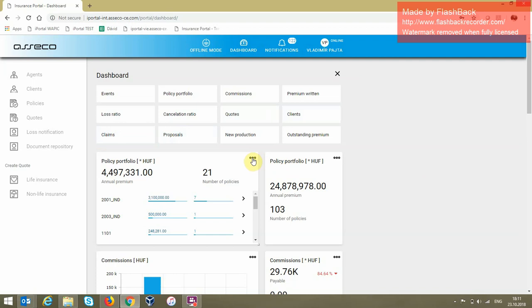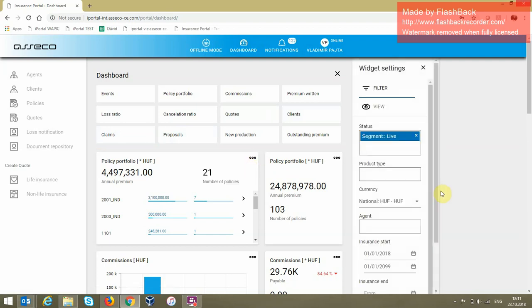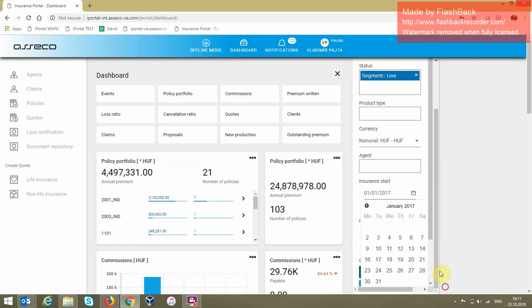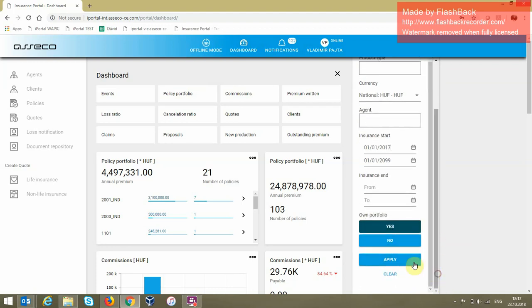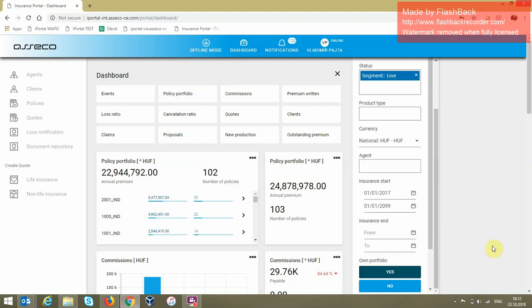setting capability. I click settings, and the system displays the filtering criteria on the right with the possibility to redefine them. So, for example, I put 2017 as a starting date of policies. I click apply and the system changes the data.